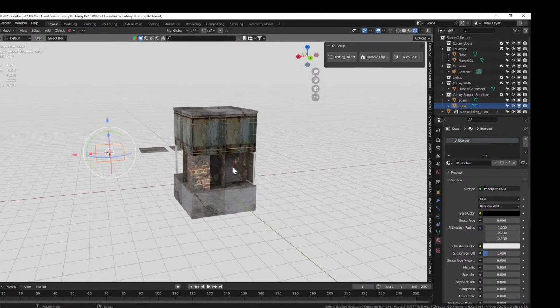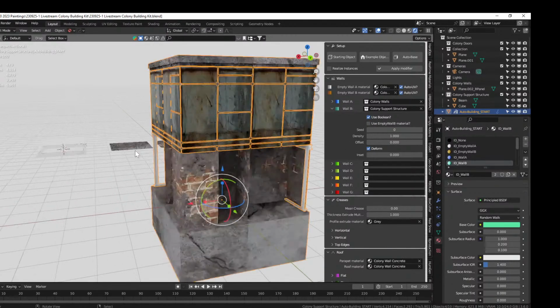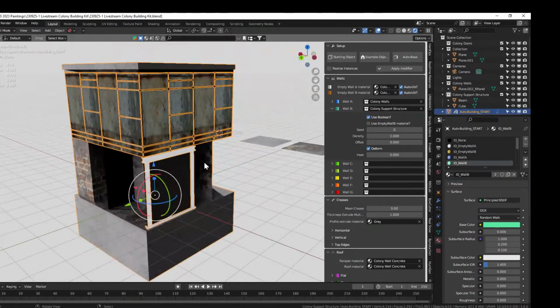I thought there's a way to make it replace the whole thing. Let's see. Instead of cutting into it, I want to replace. But I don't see it right now.